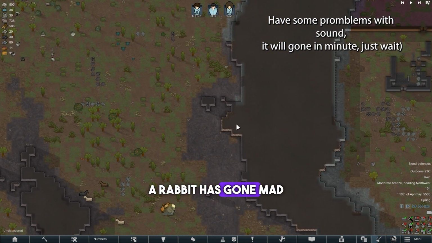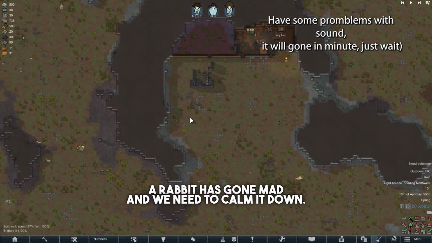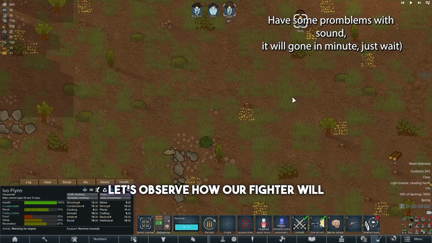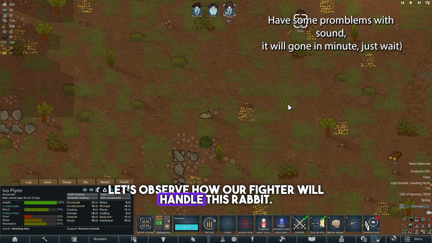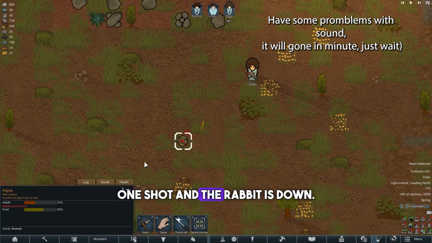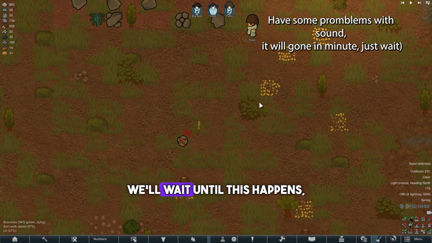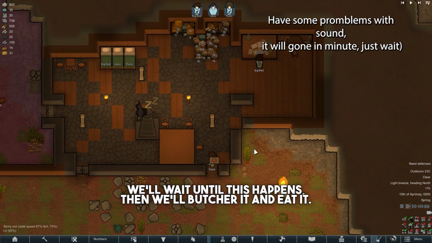A rabbit has gone mad and we need to calm it down. Well, let it approach a bit more and we'll show it who we are. Let's observe how our fighter will handle this rabbit. 1 shot and the rabbit is down. It is now without a tail and will soon die. We'll wait until this happens, then we'll butcher it and eat it.